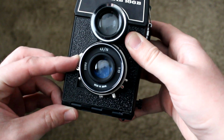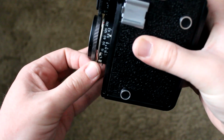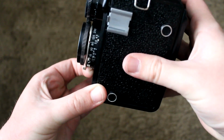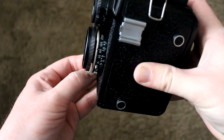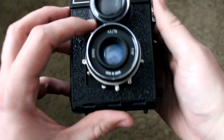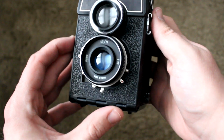The shutter cocking lever right there. This is the shutter release. Right here we have a cable release socket. This lever right here controls the shutter speeds. The lever below that, so you can see, controls the aperture, a PC socket for flash, and a self-timer lever. It's a pretty simple camera to use once you get the hang of it.